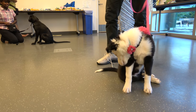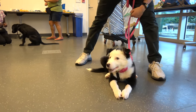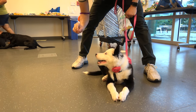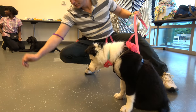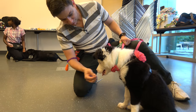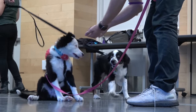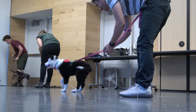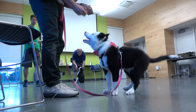Back to training. Let's see how that leave it / look at me combo is doing in this distracting environment. Looks like we still have a little work to do to polish up that impulse control. Here we're working on general training like come when called and getting her used to having her harness grabbed. Her attention is a little in and out right now, but she's showing improvement. All in all, that was a great puppy class.